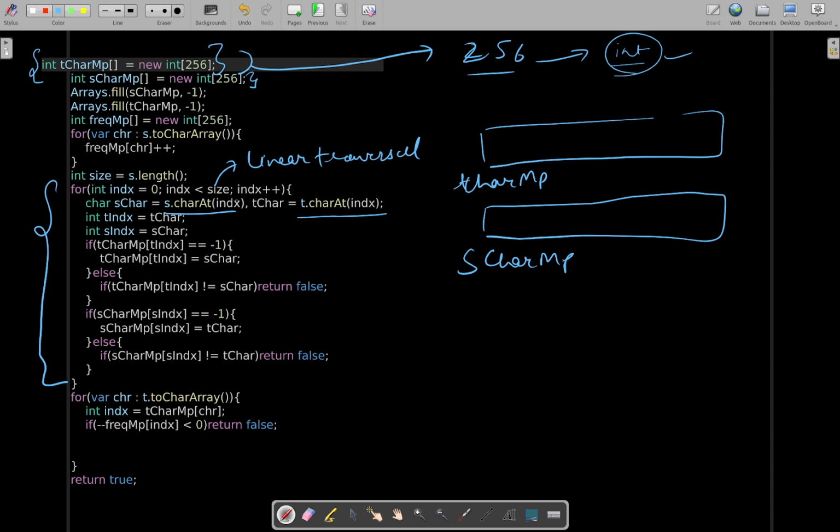So we will take those characters and find the corresponding indices in these two arrays, t index and s index. Okay, so their ASCII values will be the indices here, 0 to 256. So ASCII values are taken as indices.